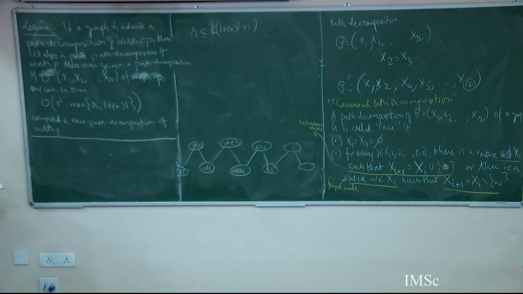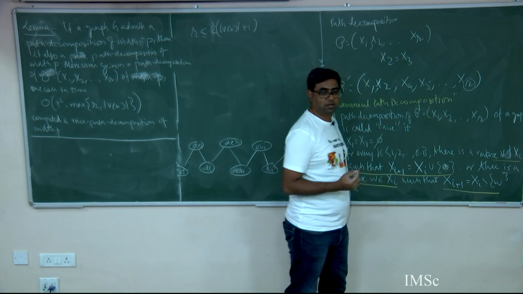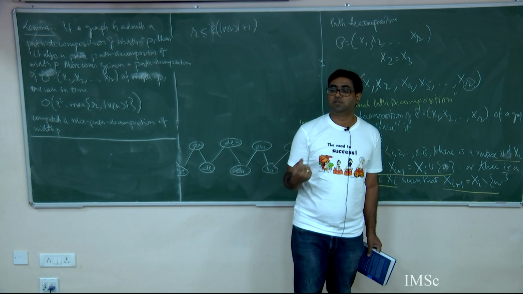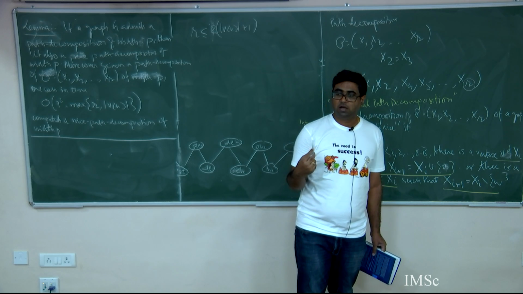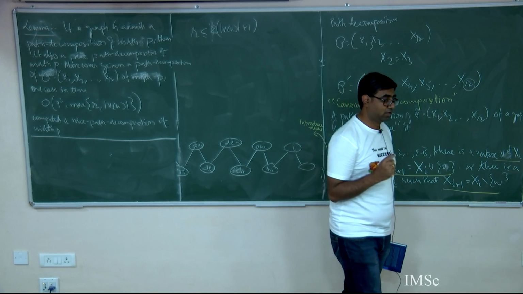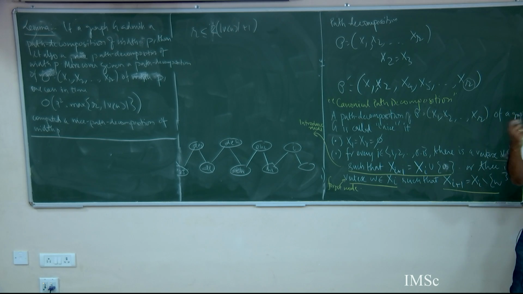So basically why it is useful: when you try to do a dynamic programming algorithm from left to right, you know that when you go from Xi to Xi plus 1, very limited changes have happened to the graph. Either a vertex has been added to the graph, and if a vertex has been added, all the edges incident to this newly added vertex, its neighbors, must be present in the previous bag. It cannot be going somewhere else, otherwise those two can never be part of some bag together, okay.